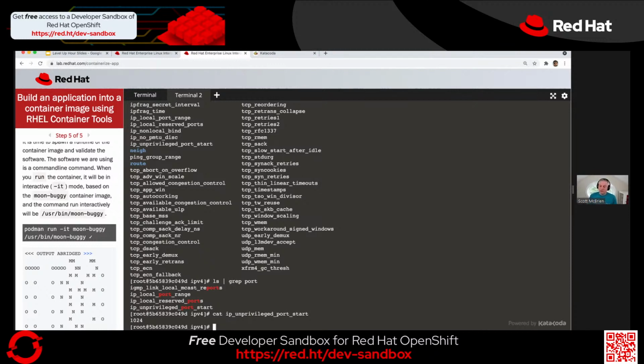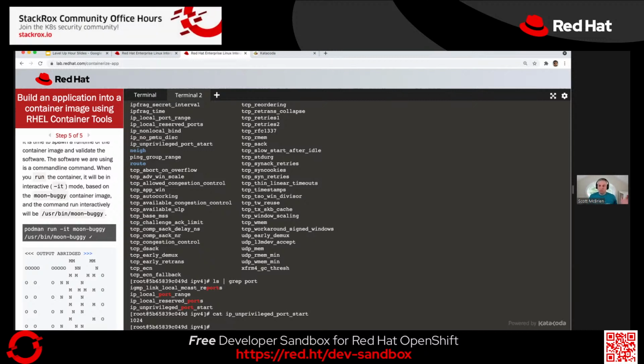So if you're a regular person, as long as you're using a port over 1024, you're good. 1025, 1026, all the way up, knock yourself out.